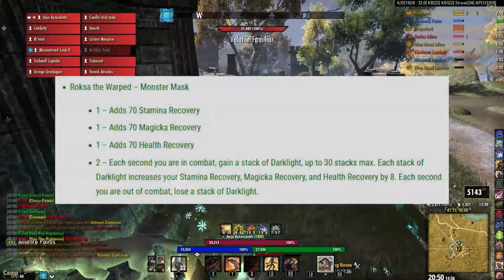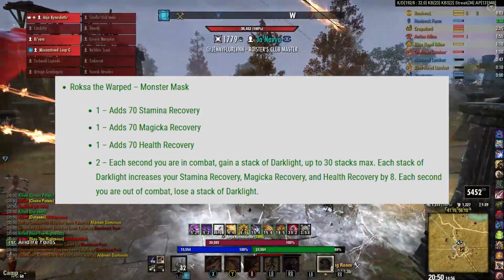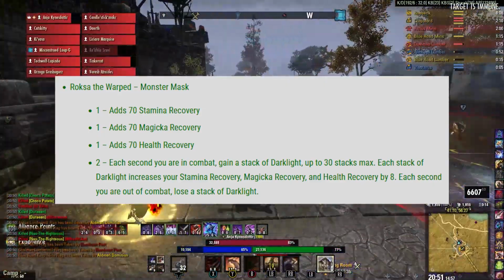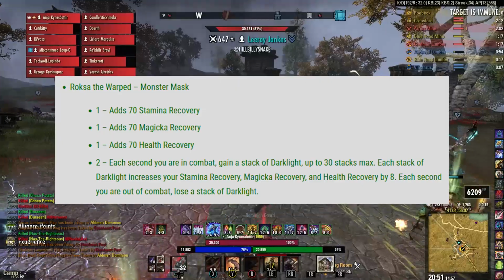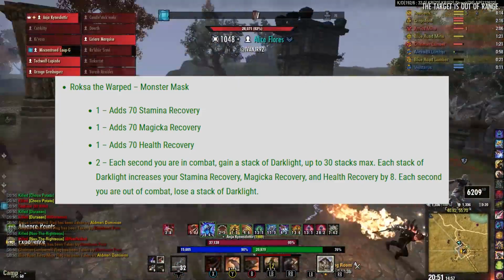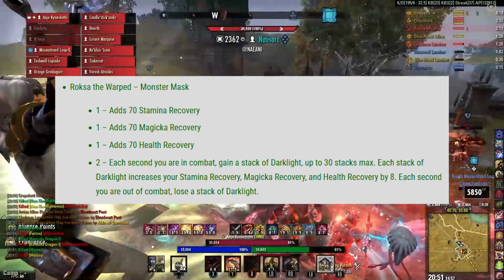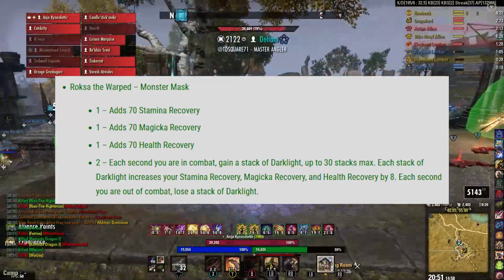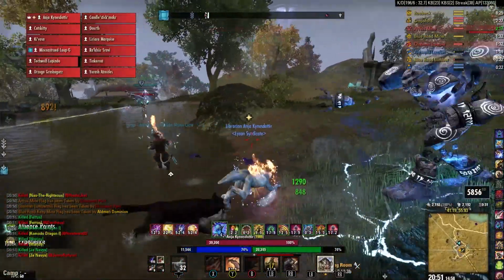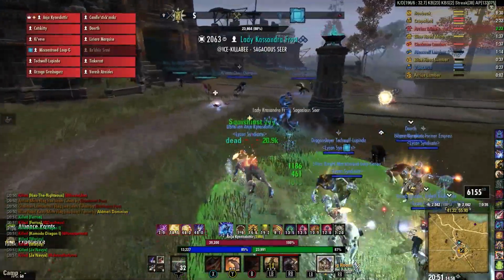The Roxa the Warped monster set is a sort of 2-piece equivalent to the Death Dealer's Fate. It gives tri-recovery on the 1 piece and 8 tri-recovery for each second you're in combat, meaning altogether the set will give a full 310 magicka, stamina, and health recovery after just 30 seconds in combat. This could be a viable replacement or potential option for sustain if you'd rather run something other than Wretched or Eternal Vigor.